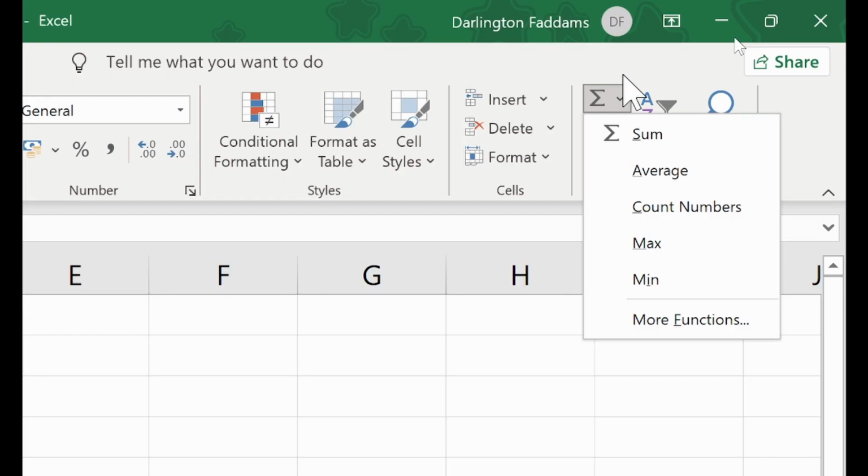Let me show you something here. When you look up here and you click on this sign, the Sigma sign, which is the auto sum, you see that there are some popular functions here.